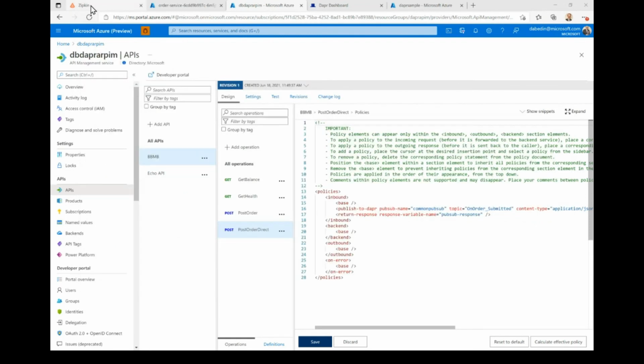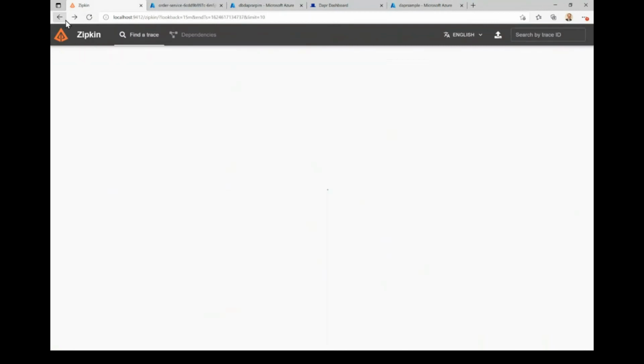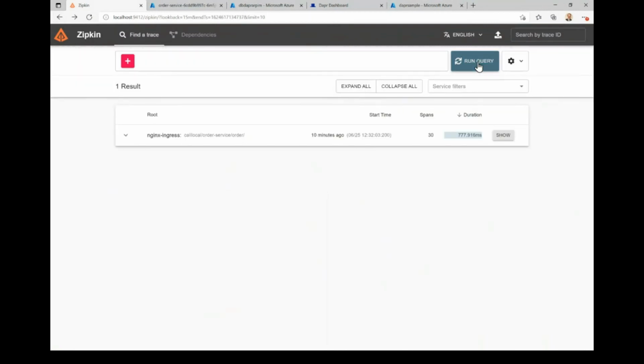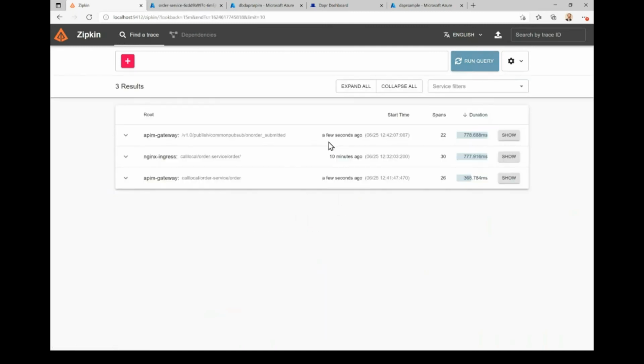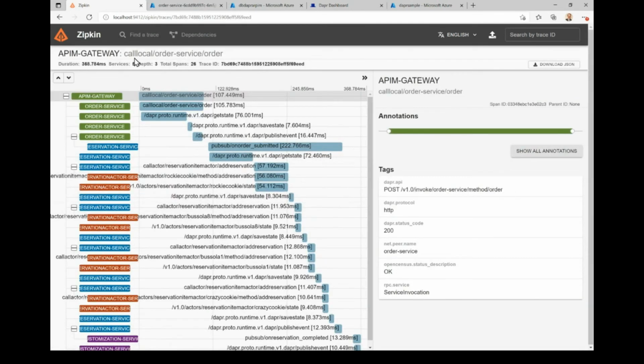If we go to Zipkin and let's go back and find out if there are more traces collected, and yeah, we have the previous one which started from the Nginx ingress, but now we have two other ones. So let's take a look at this one. API Gateway is the name I gave to the self-hosted API management gateway from the Dapr perspective.